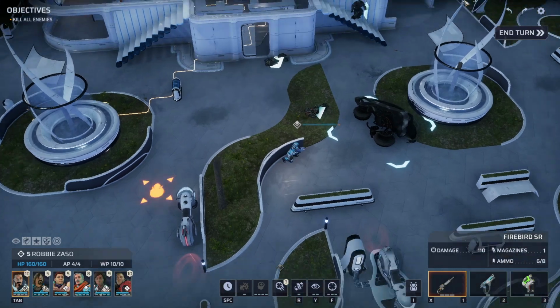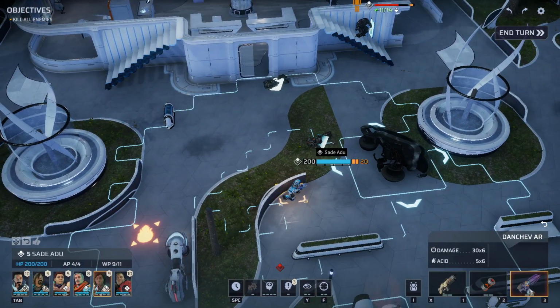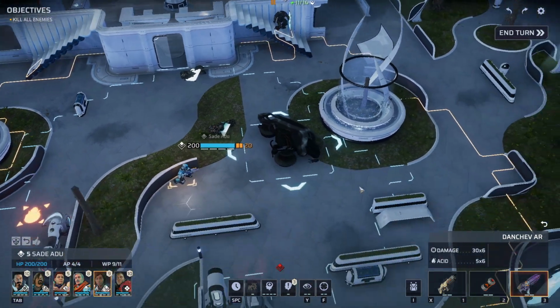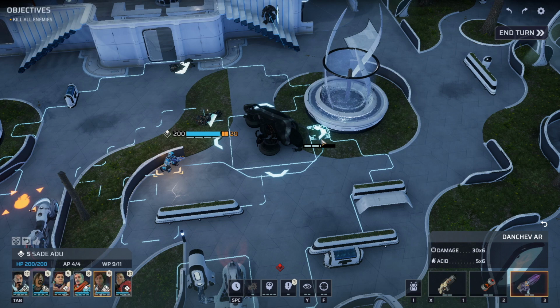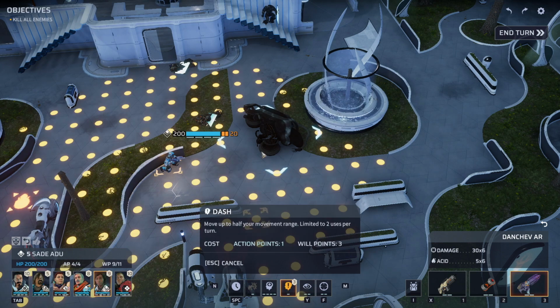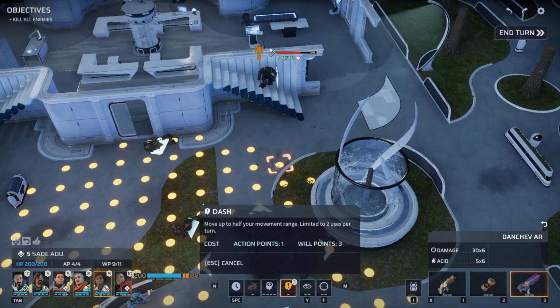because the weapon I'm now learning to love and enjoy is this one right here, the Danchev assault rifle for the Pure. This is my new anti-Pure weapon here, as far as I'm concerned. We're going to use our dash to get up close and then be able to maneuver out of the way in case he gets enough, so he's unparalyzed to be able to do anything against us.